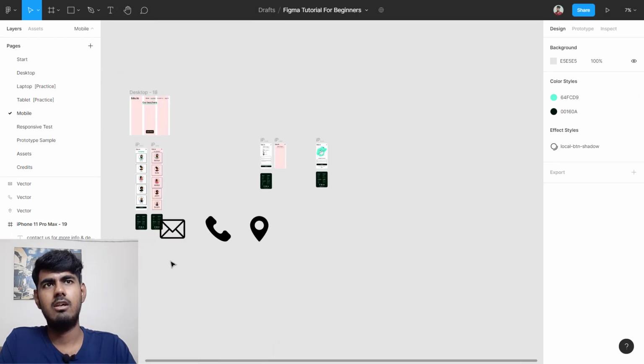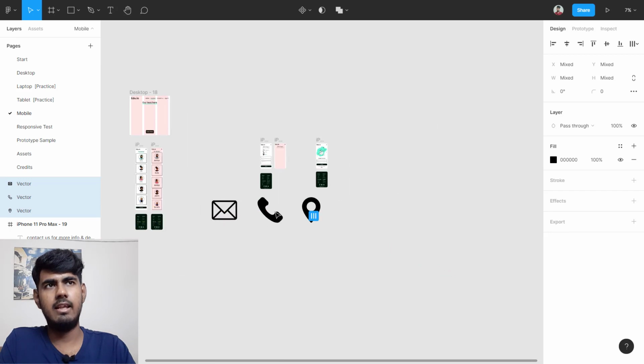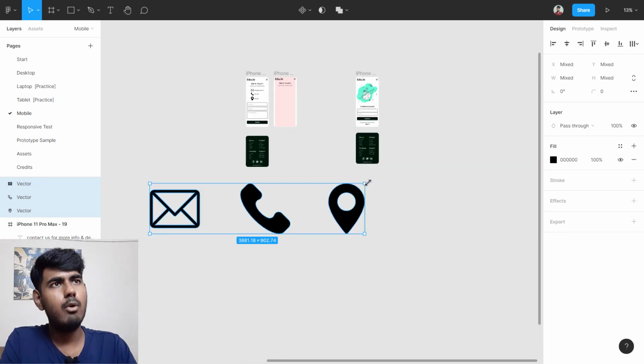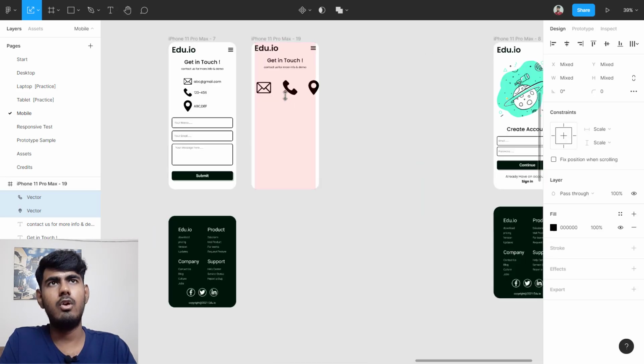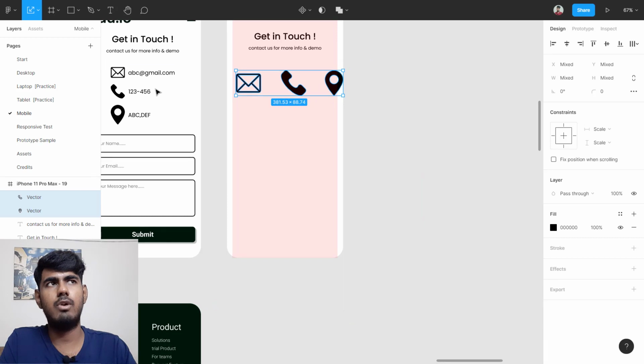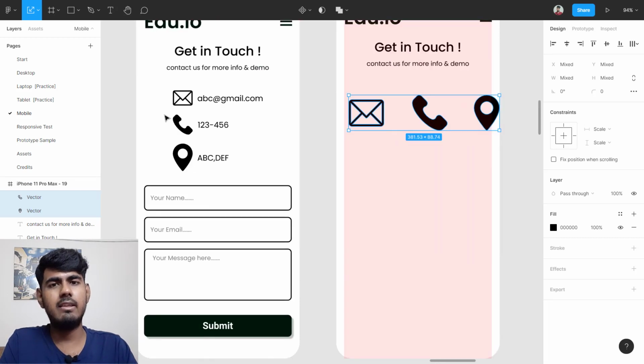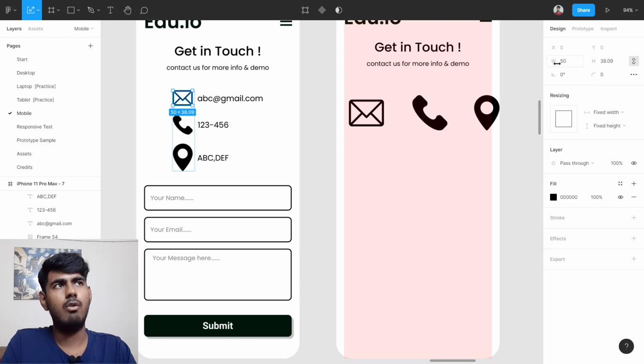Here it is, okay? I'm going to select all of them together like this and then press K on my keyboard and drag, or press Shift on my keyboard, okay? And then drag like this. And then it's going to get resized like that, okay? I'm going to bring it over here like this. Look at that. Okay, so it's quite big compared to this one. You can also inspect the icon size like this. Control click like this. And you can see that it is width 50 pixels and the height is 38.09 pixels. Okay, so you can do that as well.